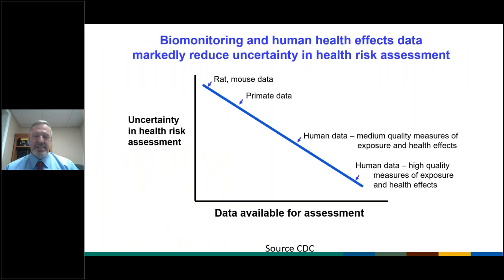The nice thing is we used to, many decades ago, only be able to use rat, mouse data or primate data because the sample sizes that were needed to do these analyses were fairly large and people weren't willing to give large amounts of, say, blood, whole blood, serum or plasma for these measurements. But because of the huge advances in technologies, we're able to do now things that we could never do before with much, much smaller sample sizes.